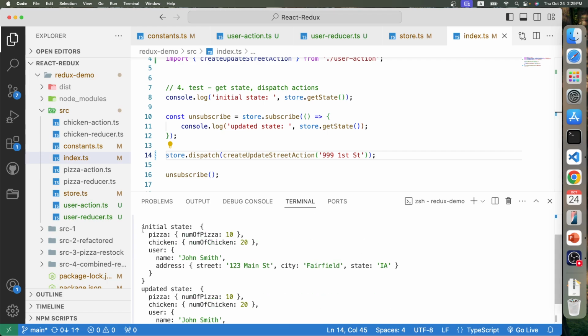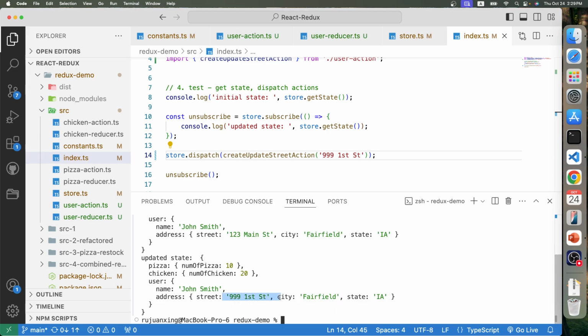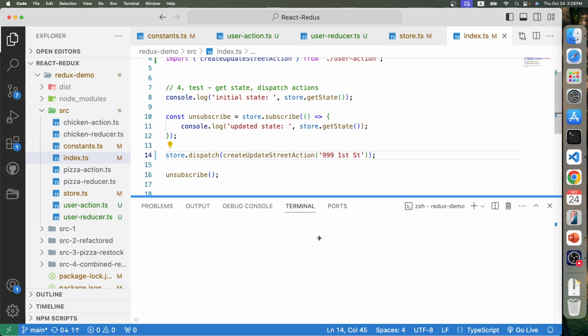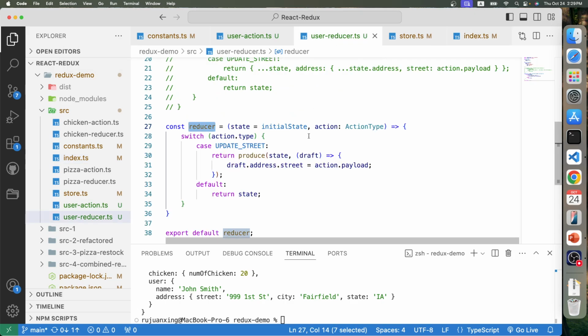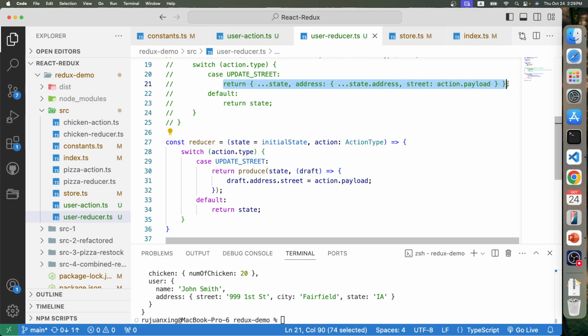So this is our initial state 1, 2, 3, and we made a change already, like 999. So that is Immer, which works great with Redux to help us modify complicated objects using produce.